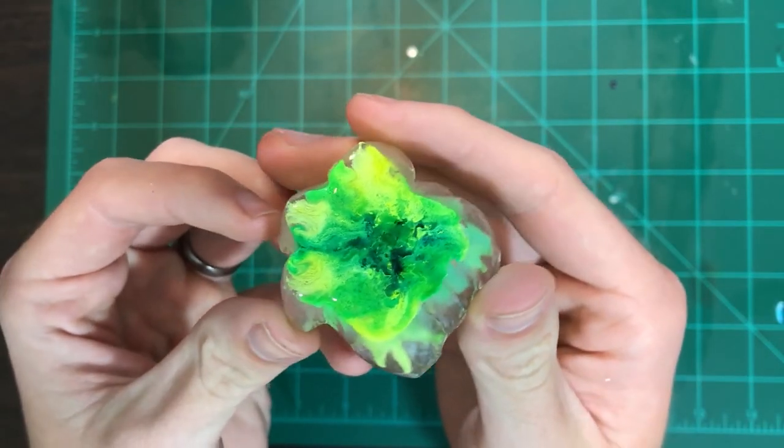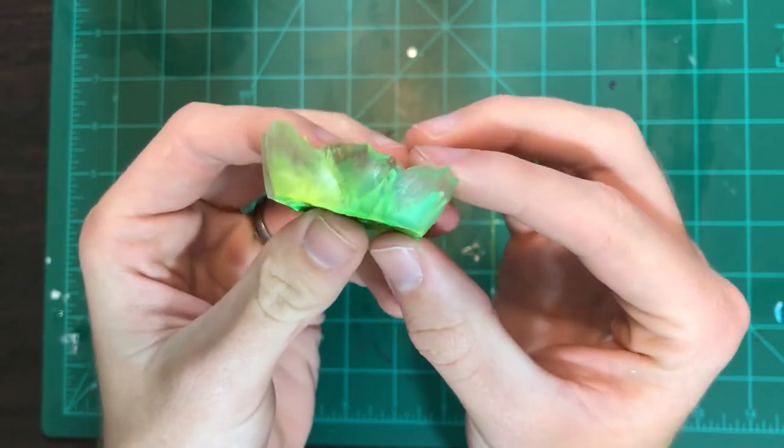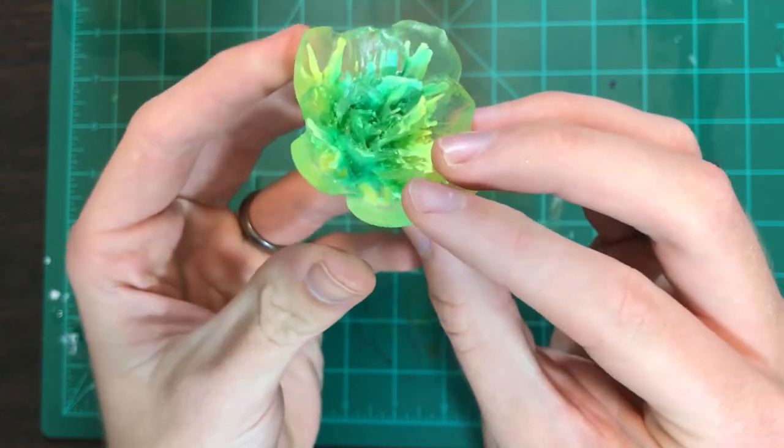The bottom looks great. It's clear, but then also has the ink in the middle spreading out to all the petals. So overall, I'd say this one is the best.